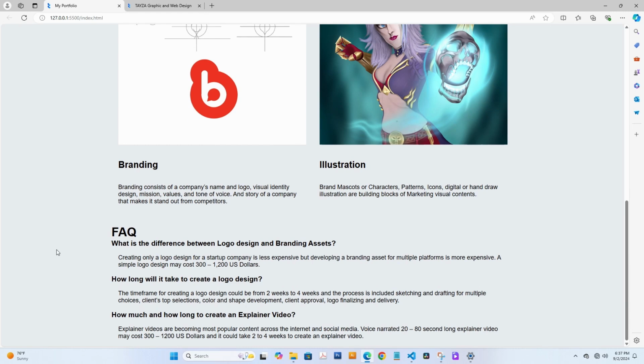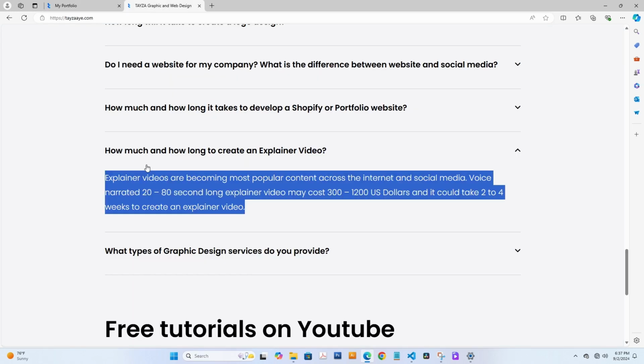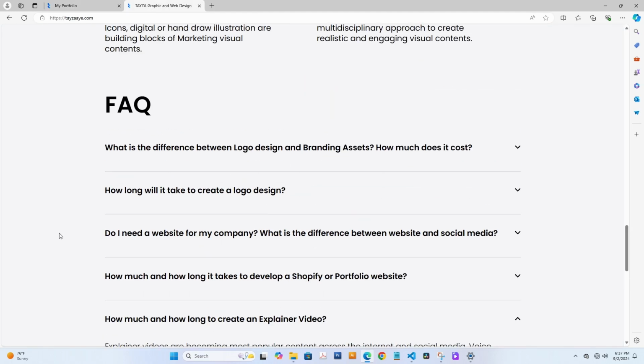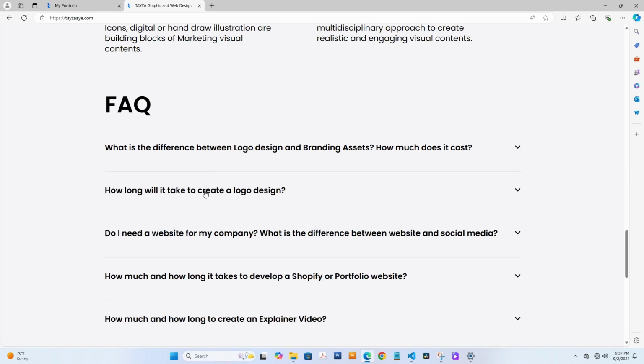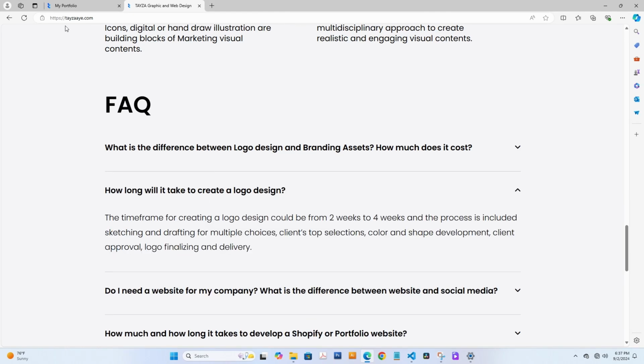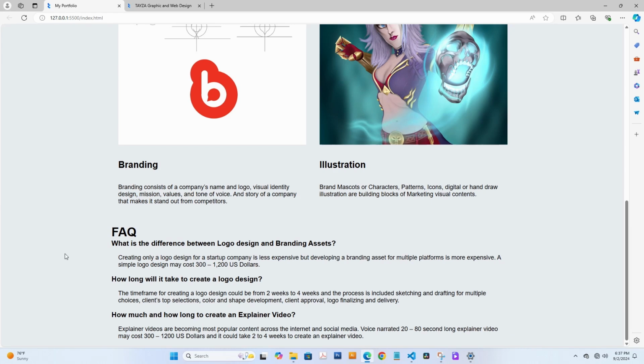But now everything is showing. So we're going to write some code to hide the answers for now. As you can see on my website, we're going to hide all the answers, and when I click on the question, it will show our answer. That's the concept, and that will be in the next tutorial. So I will stop the tutorial here, guys.